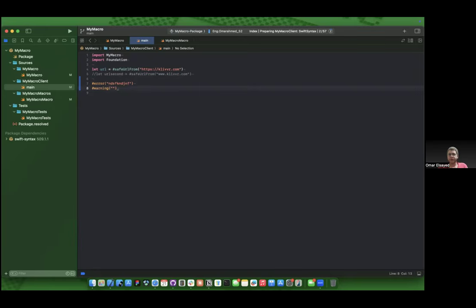From their names, hashtag warning is used to produce warnings in your code base. So, for example, if you want to have some sort of to-do list in your code base, you can use hashtag warning for such a thing. And hashtag error is basically used to produce errors in your code base. Okay, so this is the first type, the freestanding.